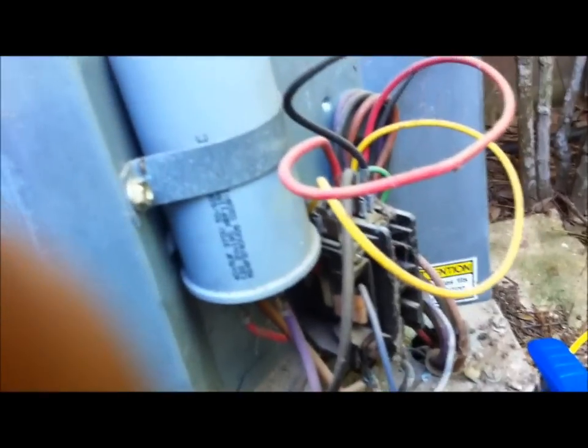Okay, y'all, I went to the truck and I'm out of contactors, so I've got to make a run and go get me some contactors. This time I'll load up my truck anyway. But I'm going to go ahead and perform the rest of the stuff. I'm going to take some amp draws off the compressor and all that good stuff.